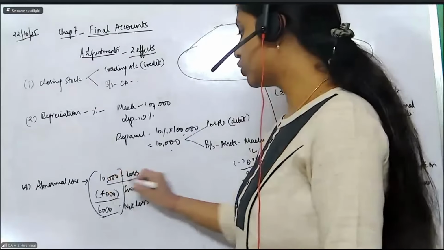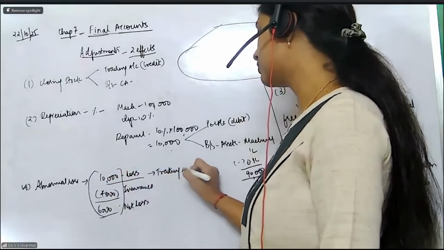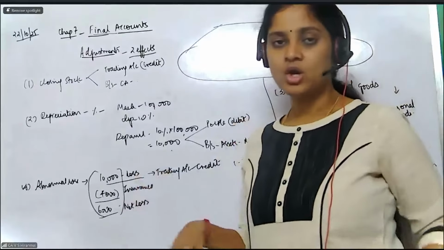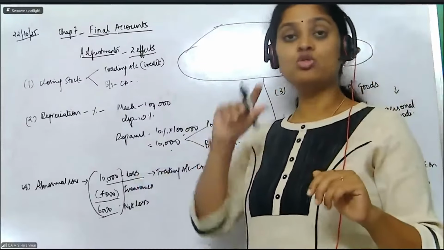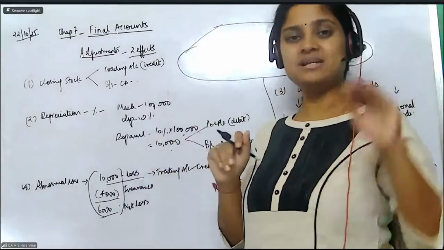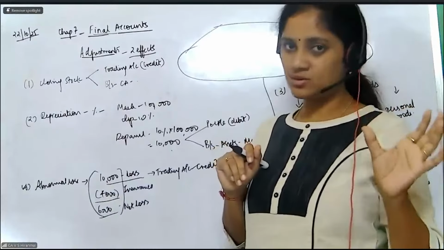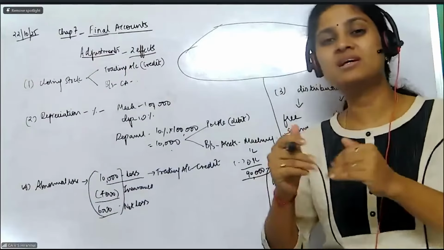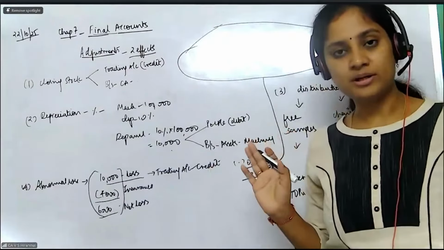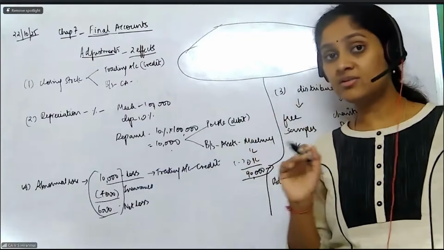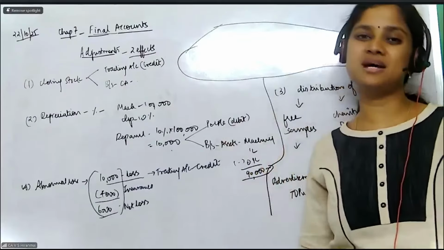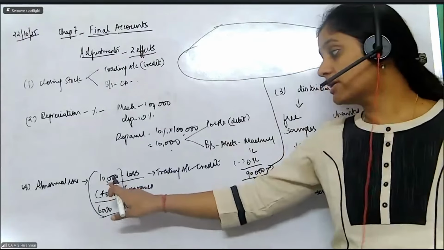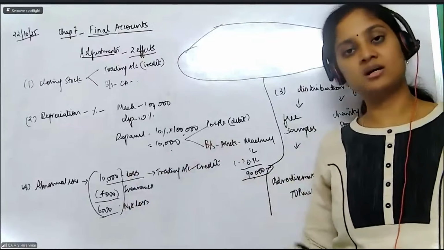Simple. The total loss will be taken to the trading account on the credit side because goods have been lost. So abnormal loss, we have to take it to the trading account on the credit side. Credit side means goods are reducing. Purchases, you may say, you can reduce it. Okay. But here it is not wantedly you are giving. If you are giving distribution as samples, advertisement, then okay. Now here you're not giving it wantedly. Some abnormal loss has happened. So due to that abnormal loss, the goods have reduced, for which the total 10,000 has to be taken to the trading account credit side.